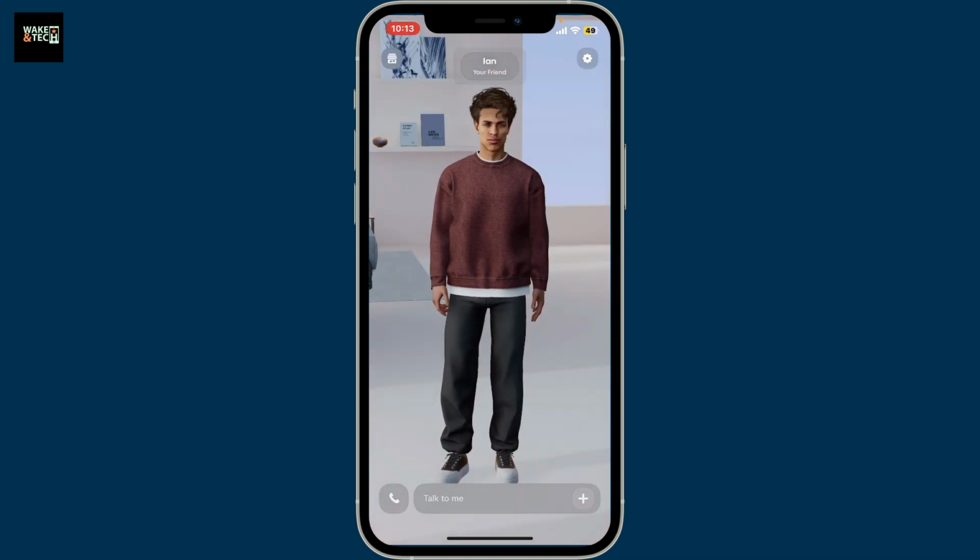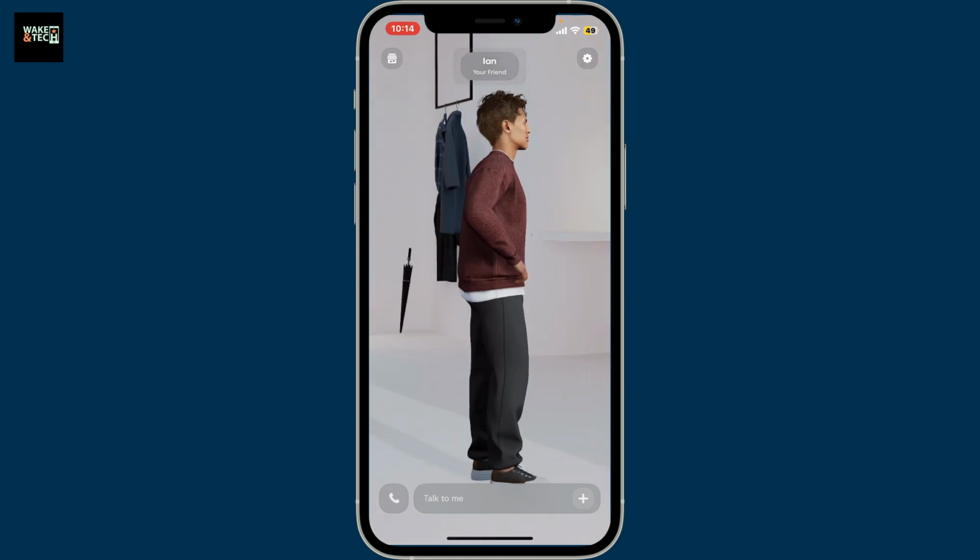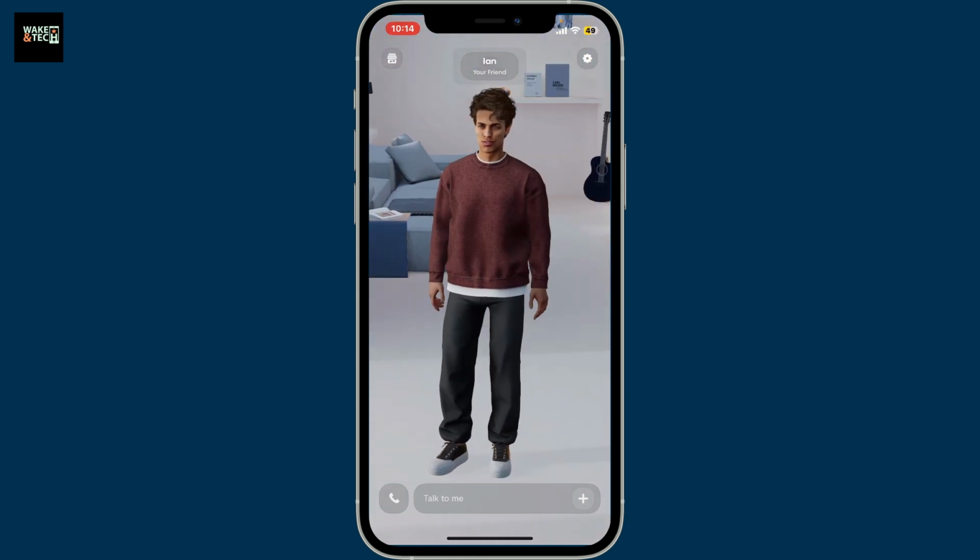After you do that, you'll be redirected to the main home page. Now you will see that your Replika has become more realistic. You can also go ahead and customize your Replika's personality further by choosing traits and moods. Pick options that align with the kind of realistic interaction you want from your Replika, and that way you can easily make your Replika more realistic. So that's how it's super easily done.